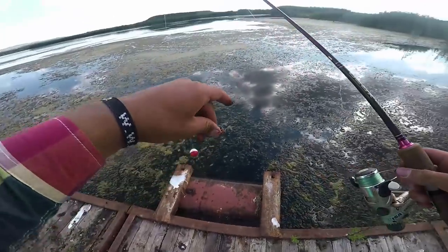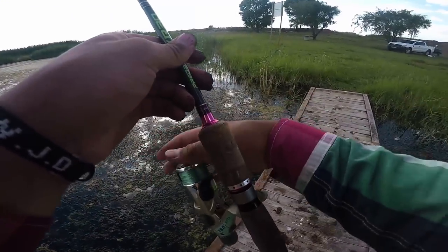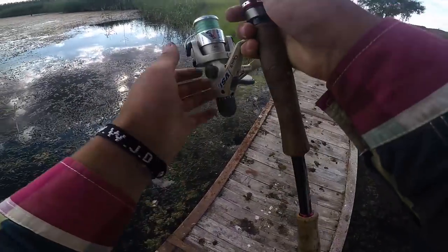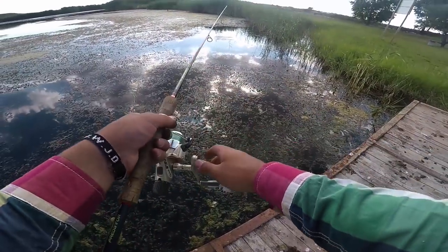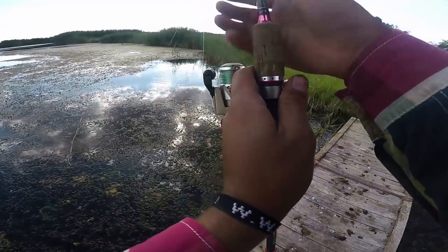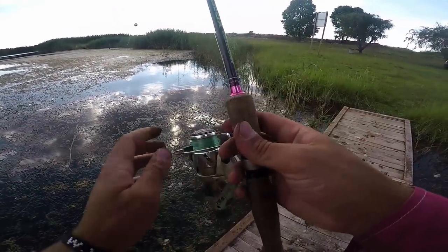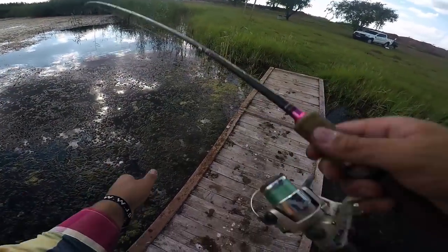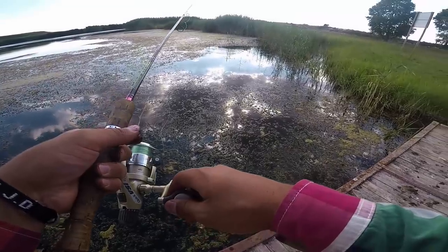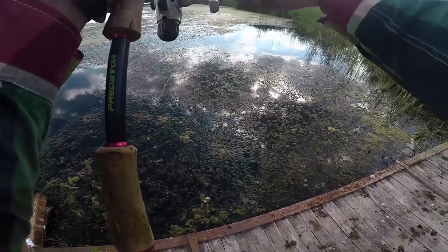All right, I'm gonna try catch one last tilapia, and then yeah, I think that's gonna be it. Let's see if we can pick one up. As soon as I hit it, you have to pick up straight. You saw, I don't know if you guys saw that, because they will steal your bait so fast. If you throw it out and the bobber disappears, immediately pick up your rod, because it just means they're onto it.